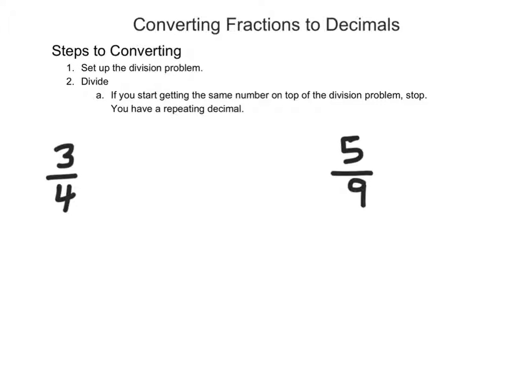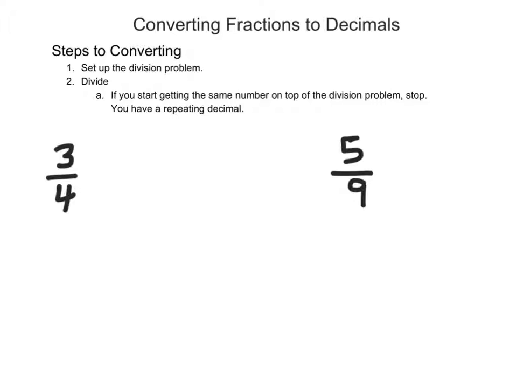Alright, so we've talked about adding and subtracting fractions, and we've talked about multiplying and dividing them. Now we're going to talk about how we change that into maybe a decimal, so it looks more friendly to you. Some people might not care for fractions. Some of you might think, I never want to look at a fraction in my entire life. So how do we change it to a decimal?